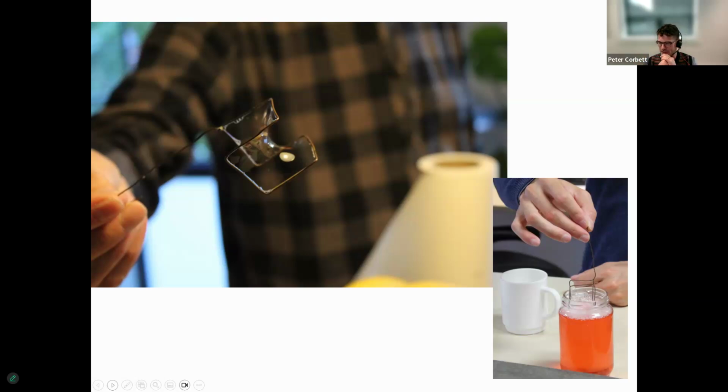Now, with form finding, there's loads of ways of generating form. Often you might want to do a Grasshopper script attached to Rhino, or a similar form finding process, or you can, in the photo here, dip some bent wire into some soap film and see what comes out. This is a minimum energy surface. And the soap, by some kind of magic trick, just finds this minimum energy surface. And for those interested, I'd encourage you to look into these further, because this is a very, very interesting area of design.